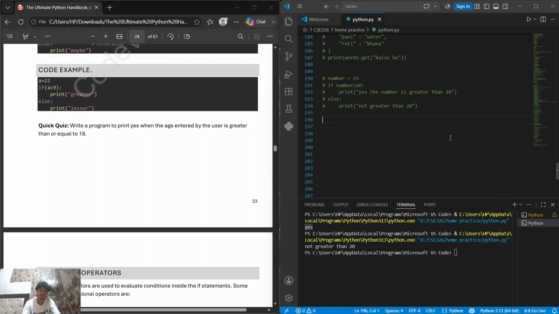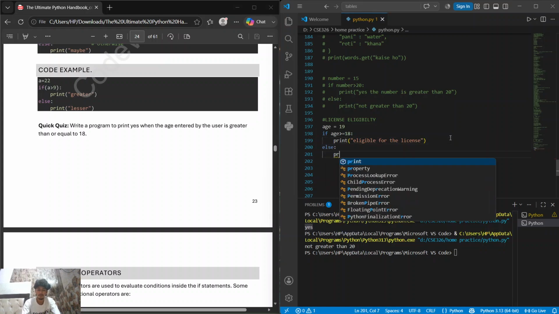Now let's check license eligibility. Just a simple thing: let's suppose age equals 19. If age is greater than or equal to 18, print eligible for the license.